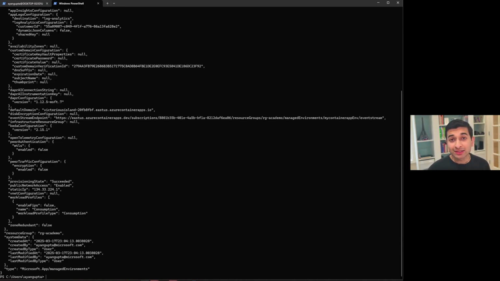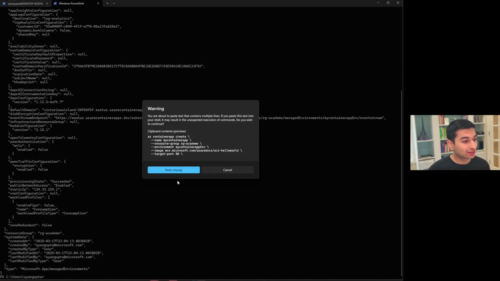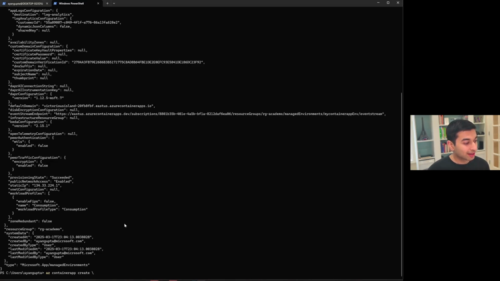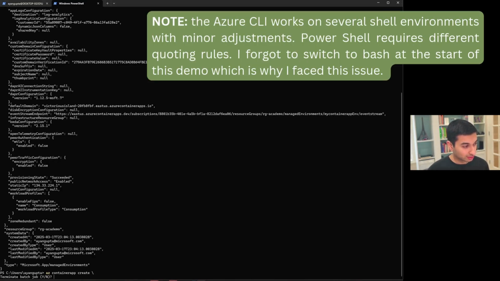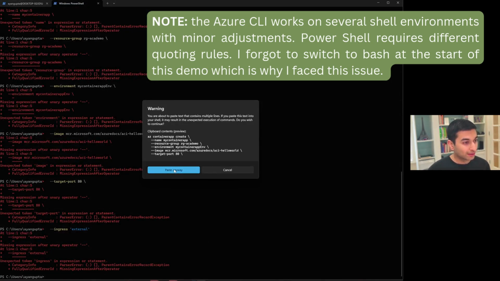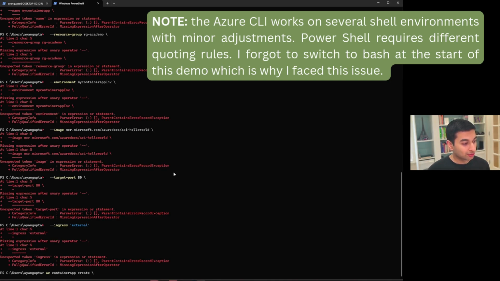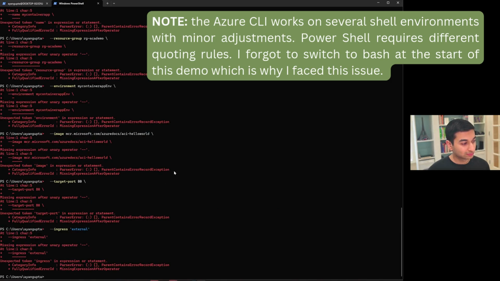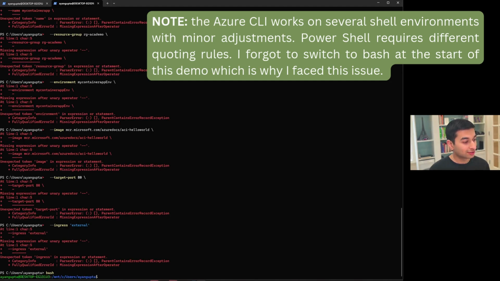This command to deploy the container app can sometimes be a bit cumbersome to type, so I went ahead and copied the command over, and we're going to run that. Oops, so what happened is after running, it exited the bash terminal for some reason. So let's go ahead and try that again.